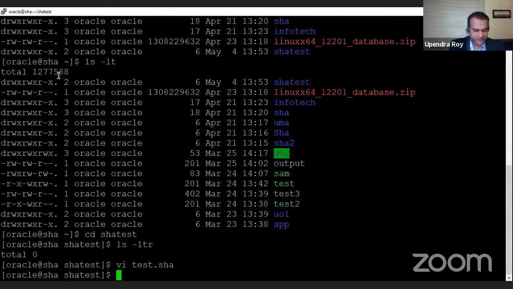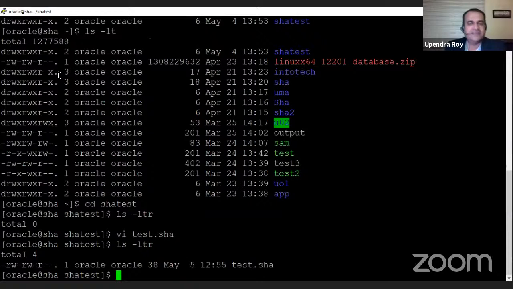And if you give ls -ltr, we know what ls -ltr is. See the size, something is there, as we mentioned. Again, how to read inside it? There are two ways.